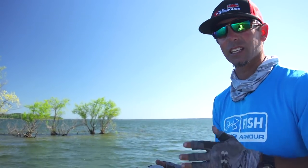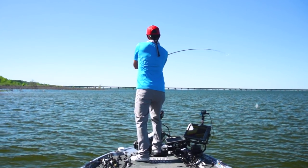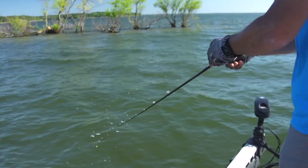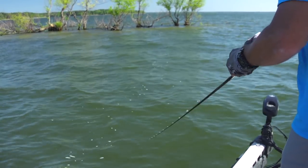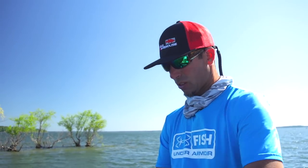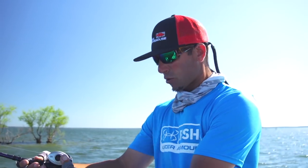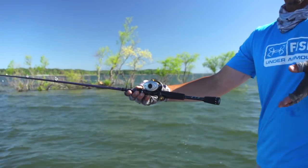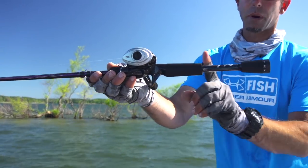The rod selection for me on this bait is so important. I'm going to make a long cast here, and you reel that bait down, and it's all about cadence. It's all about these short twitches that I'm making with the bait, followed by long pauses. Because of that, the rod butt length is really critical. You don't want a rod with a really long butt, like you would for a crankbait or flipping. You want a rod with a short butt section.